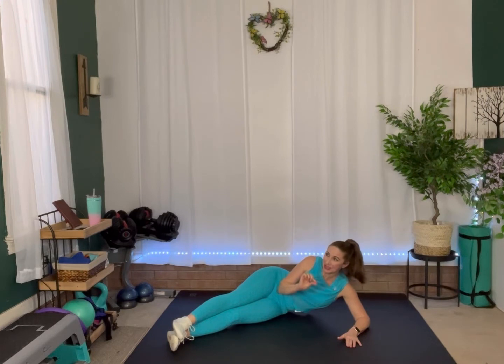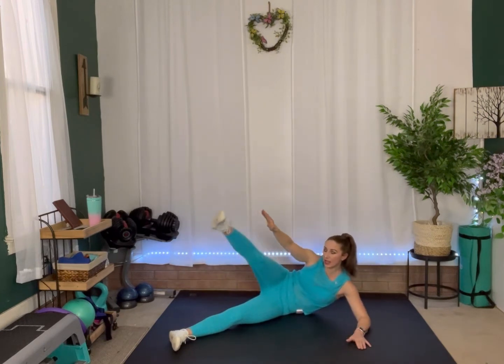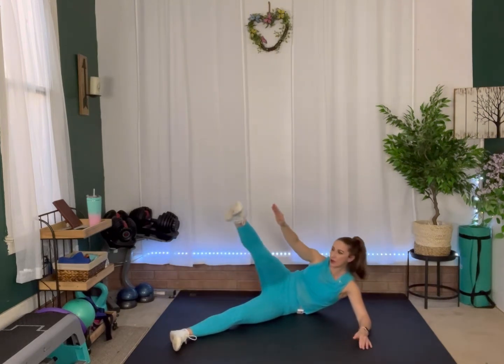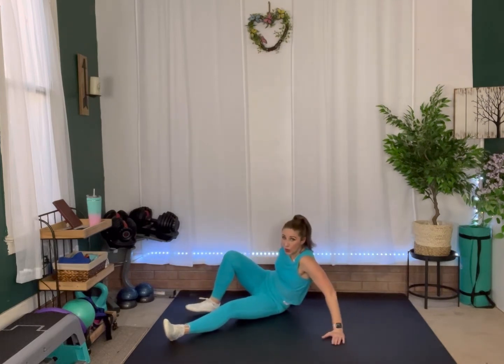I have kind of sensitive hips from dancing, and so when I push my hip into the floor, it's a little bit uncomfortable. So we're gonna come up and touch, come back down, come up and touch, come back down, or you can do both feet together. And we'll do one side, then the other.